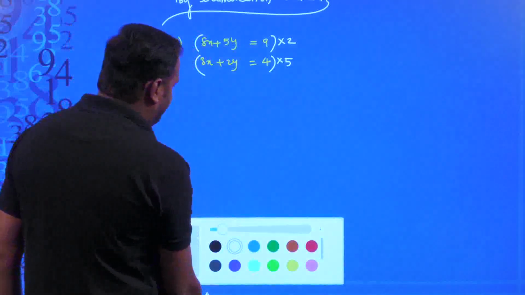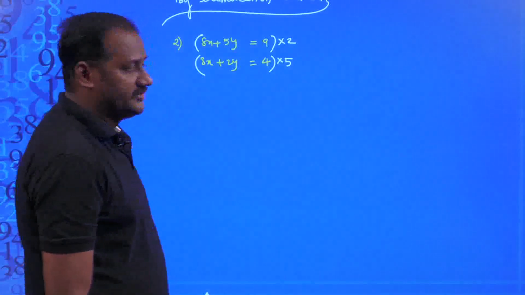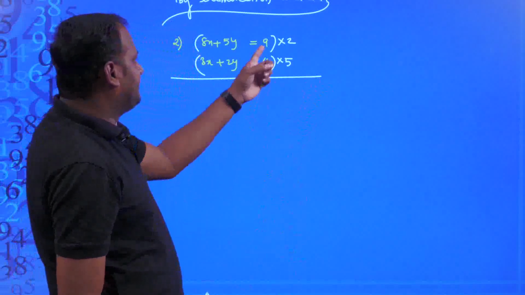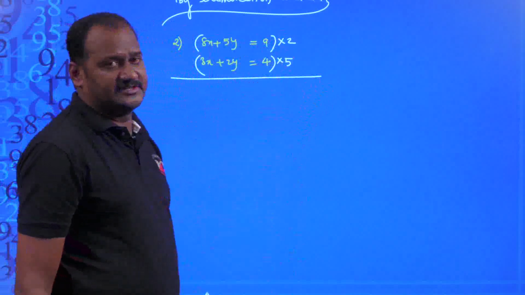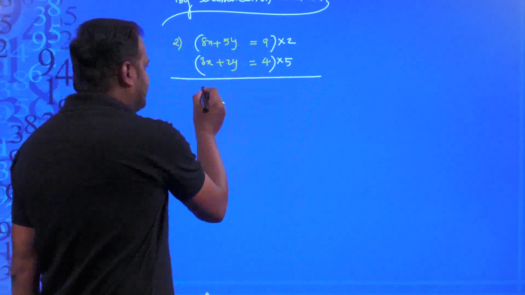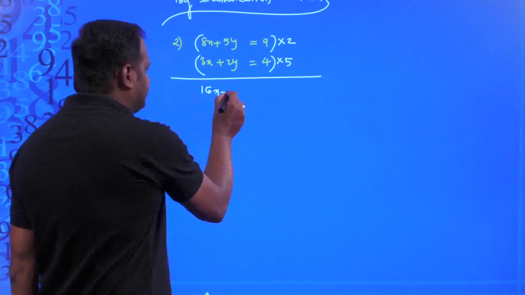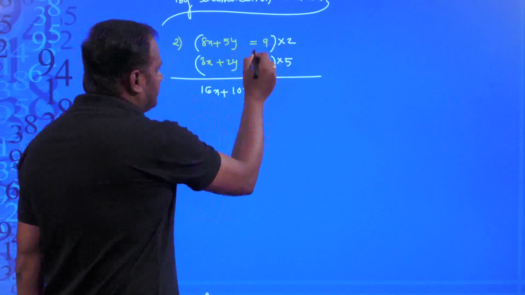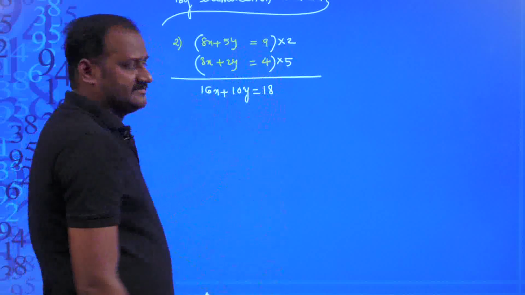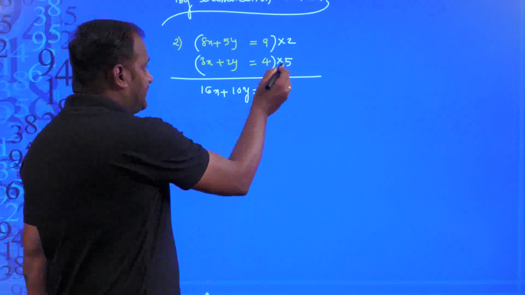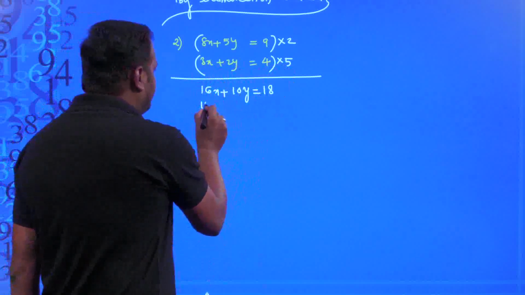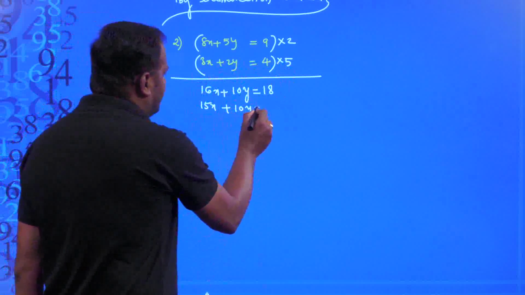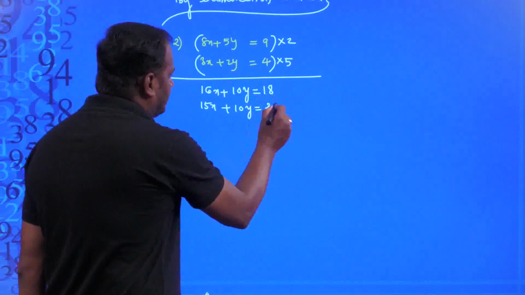So, obtained by multiplying both the equations by 2 and 5, right. The first equation is going to be: multiply every single term of the equation by 2. So, 2 into 8x is equal to 16x plus 2 into 5y is equal to 10y is equal to 2 into 9 is going to be 18, right. Coming to the second equation, 5 into 3 is equal to 15x plus 5 into 2y is equal to 10y is equal to 5 into 4 is going to be 20.